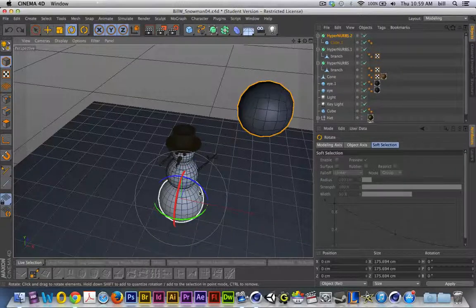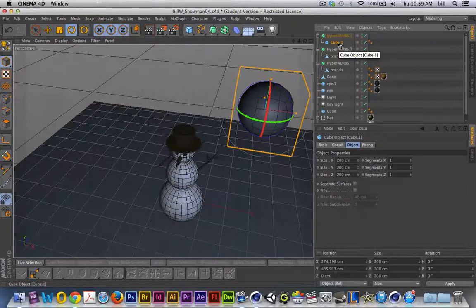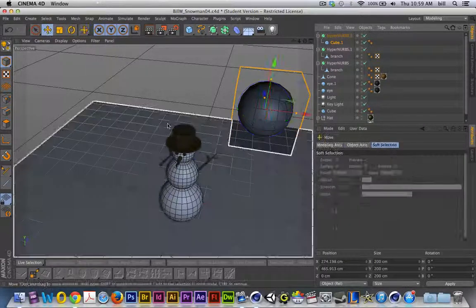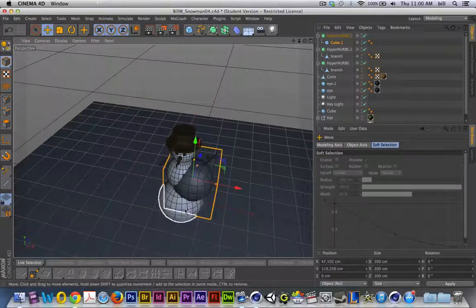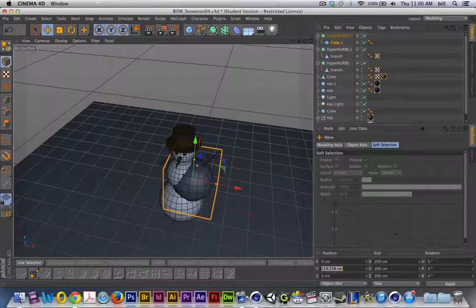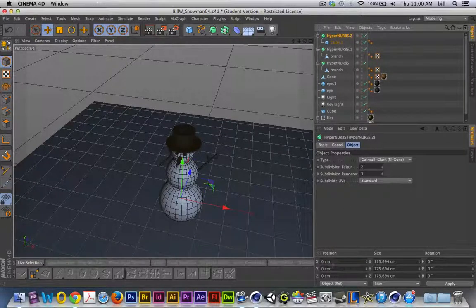Okay, now we can fix this a couple of different ways. The easiest way to fix this is that we can actually go into the cube object. So I'm inside the HyperNURBS, I'm selecting the cube, I'm going to the move tool, and I could manually move this back closer to the origin, or I could just zero out the coordinate system of that object. I'll hit apply. Okay, so I've moved the child object back to the origin, and if I select the HyperNURBS object, you can see now that they share the same position in space, right?